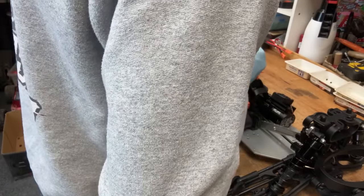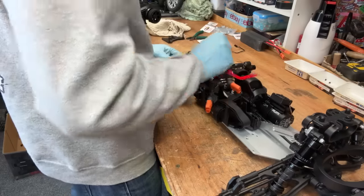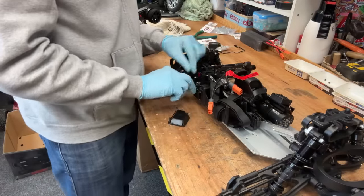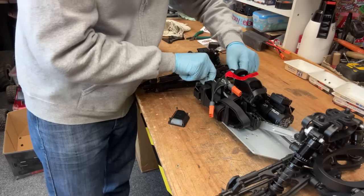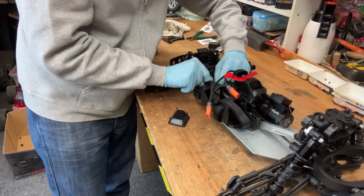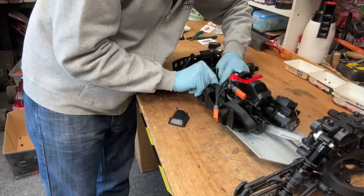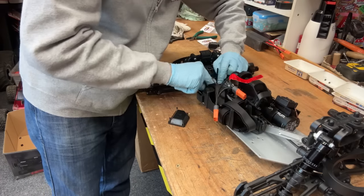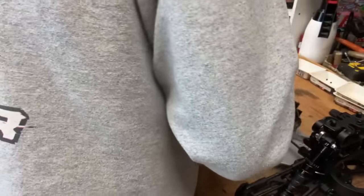Nicholas goes, my servo sucks on my version 1 Notorious 6S. Well, get a perfect pass one and it won't suck. Get yourself a perfect pass servo, dude. Can't go wrong with them. It's got to be one of the best all-round servos out there. Waterproof, strong, heavy duty, takes a beating.